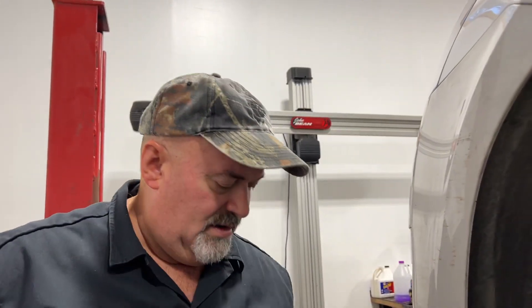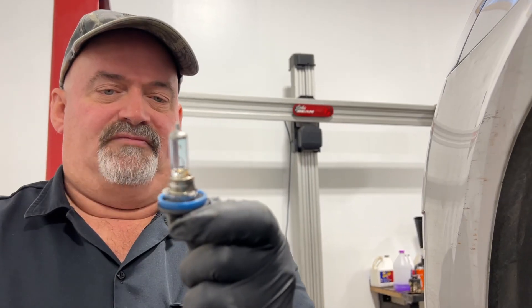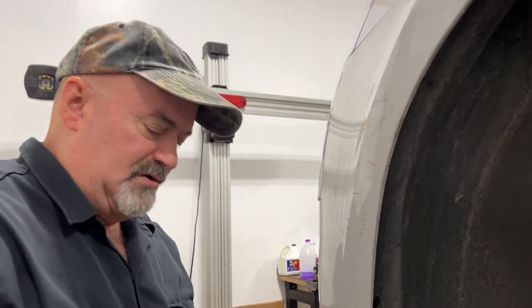Plug the light back on, stick your bulb back in, make sure it's fully seated. Now we'll just button this wheel well back up and get her back on the road. We'll verify that's what's going on, but as you can see the element is fried on this thing — not surprising, not the first time we've seen it, won't be the last.